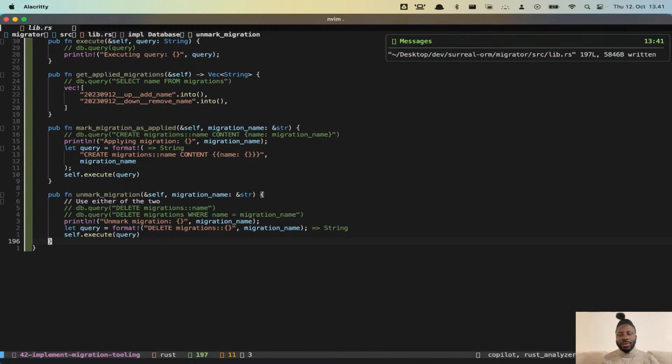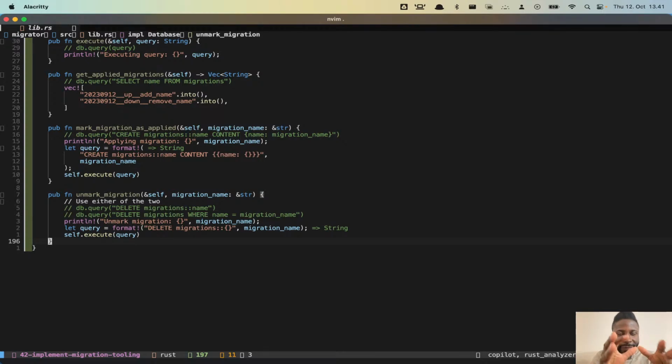So what else do we have? We have the main functionality, of course I've not really implemented the main thing. This is just to give a general idea of what we're trying to achieve. But then we have the migration itself, and for the migration we could have up or down.